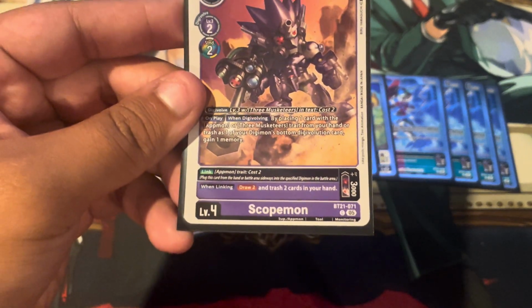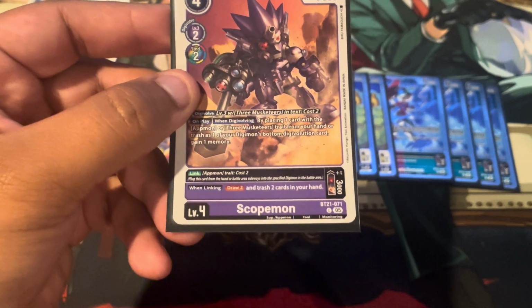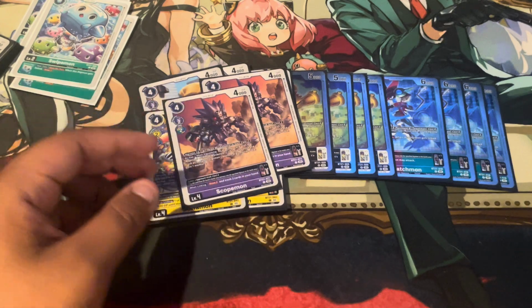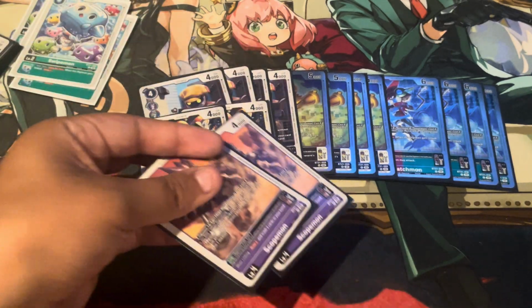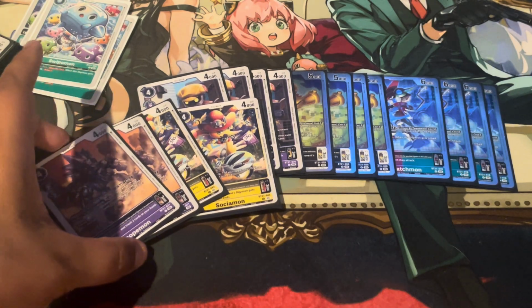And the really good part about this card is that it cycles. So link for 2, when linking, you draw 2 cards and trash 2 cards. So it filters your hand and it filters your trash. It's a very, very nice card. So we are running 4, 8, 12, 16 level 4s. It seems like a lot, but with the way this deck works, it's perfectly fine.